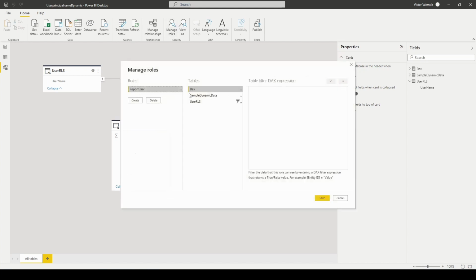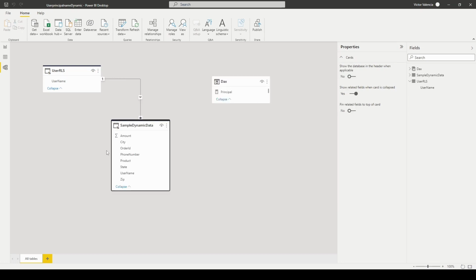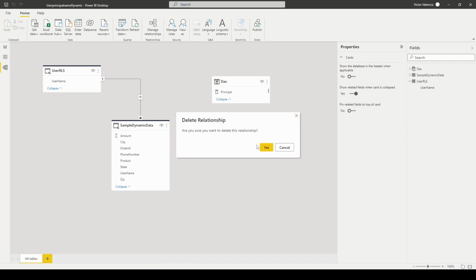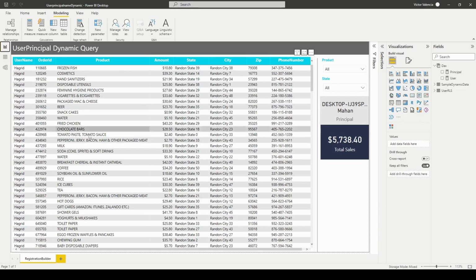Meaning that Power BI does not allow you to take this function here and use that as a filter for your query. But what I'm going to show you is a workaround that allows you to accomplish the same thing. So the first thing that I'm going to do in order to show you that we're not using row-level security to filter this table is I'm going to remove this connection here. And what that means is that now when I log in as a user, I'm not filtering my data in any way. And remember, I'm capturing the user that's logging in right here.